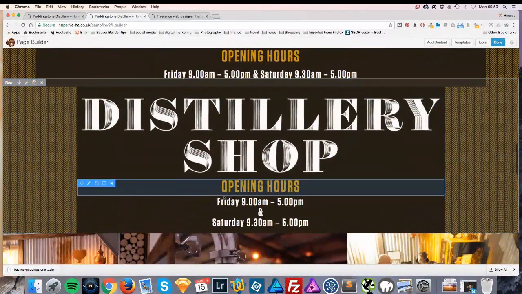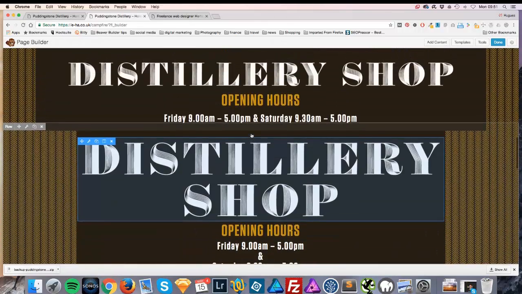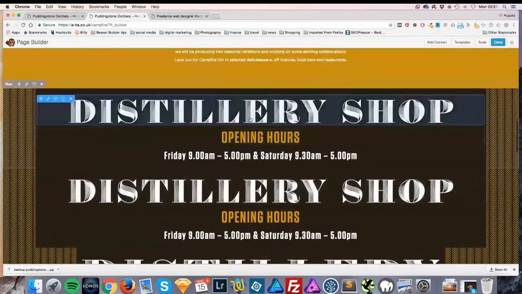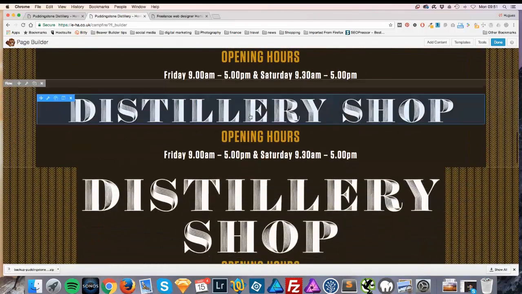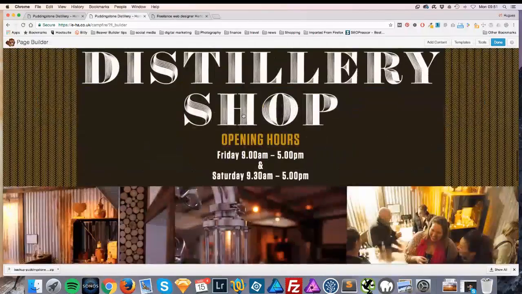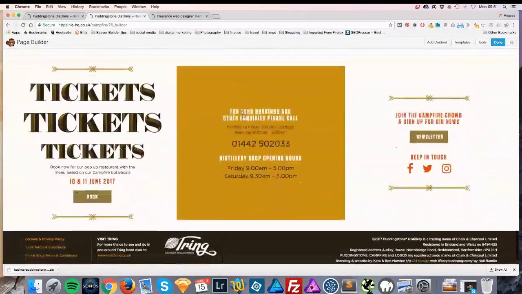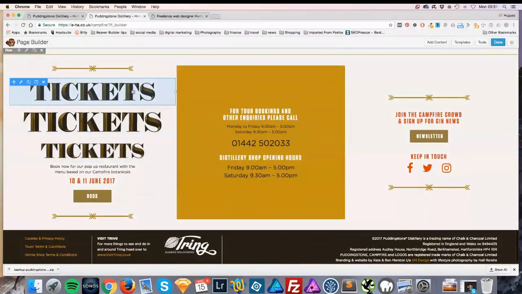So this is text, but this is an image. And because we're using an image, that can be really tricky. So we're playing with different size images, different size margins and paddings to make it look right across devices. Otherwise, particularly at the halfway points, when you get to iPad, suddenly your distillery shop becomes tiny. So we've had to do that, and I've had to do the same around the tickets. So this is where you've got these weird 3 tickets. So that's a bit of time.